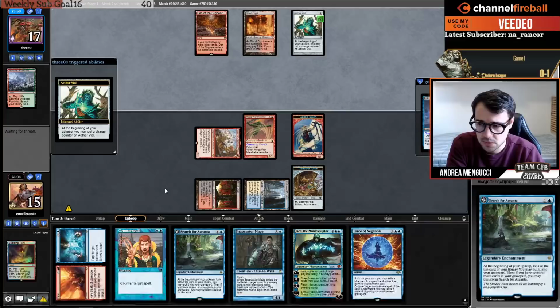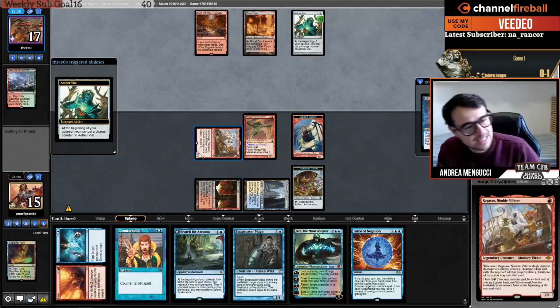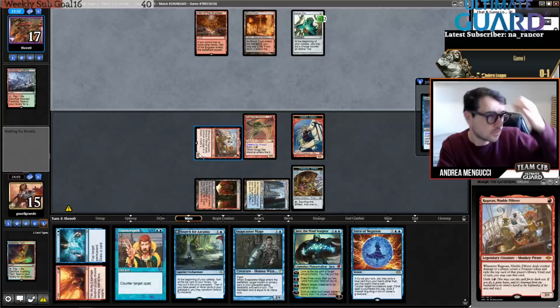Yeah, right? Ragavan on the draw! Like, this Ragavan on the draw has never hit in Modern. This is the first time in the history of the game that a turn 1 Ragavan hits something in Modern. Sorry, on turn 1 on the draw. Okay. The reason why Ragavan is balanced is that sometimes you lose the die roll.